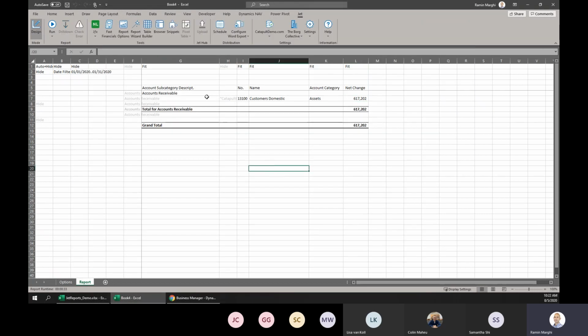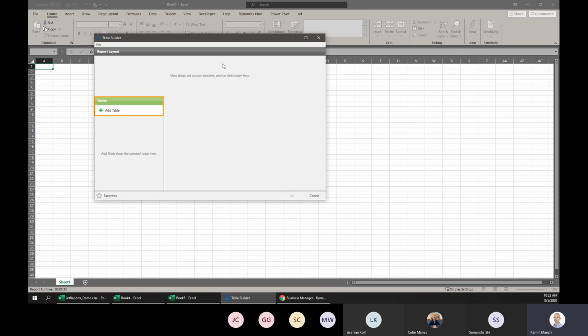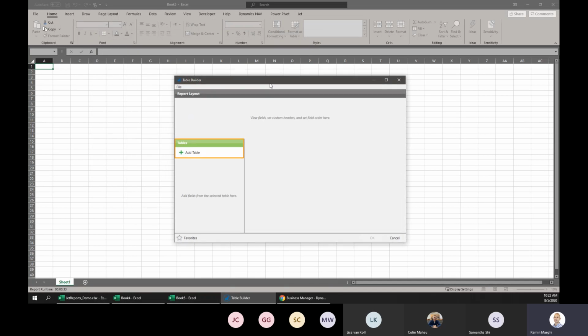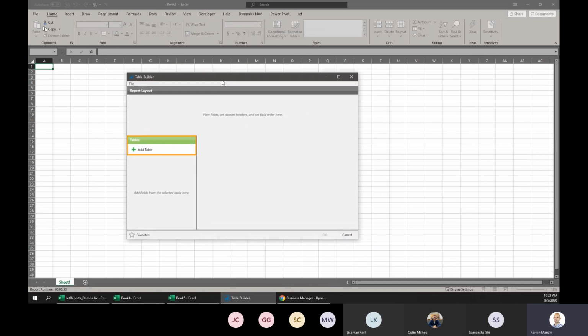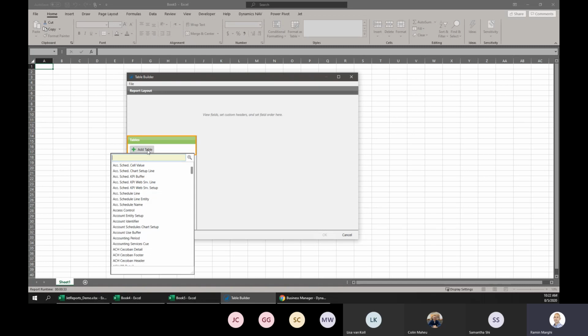Yeah, I don't really care for that. The report wizard function, which is pretty cool in my mind. Table builder, I find a lot more compelling. Table builder to me is like the easy version of Power Query. I love Power Query, don't get me wrong. It has its own place in the reporting universe, but I find it kind of cumbersome to build out and link and do all that kind of stuff to ultimately just get a table in the end.